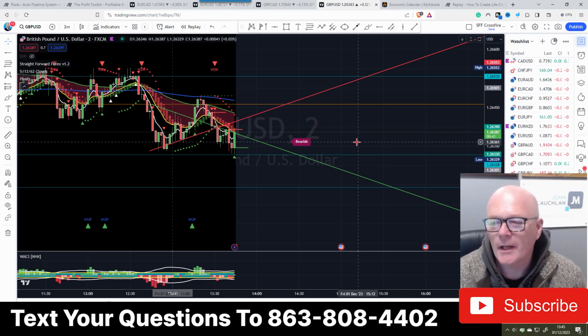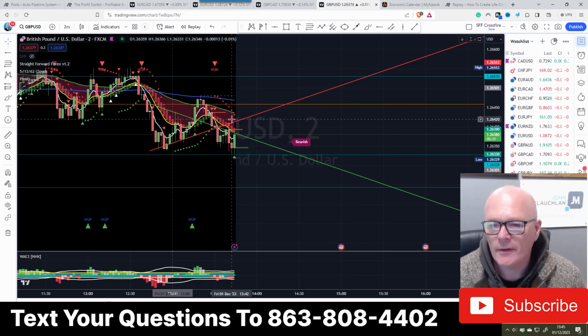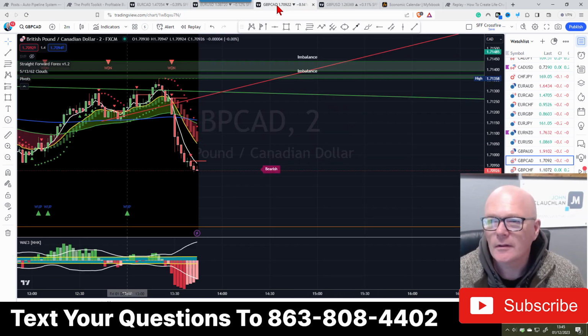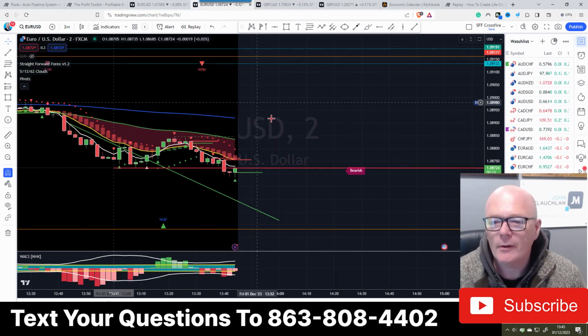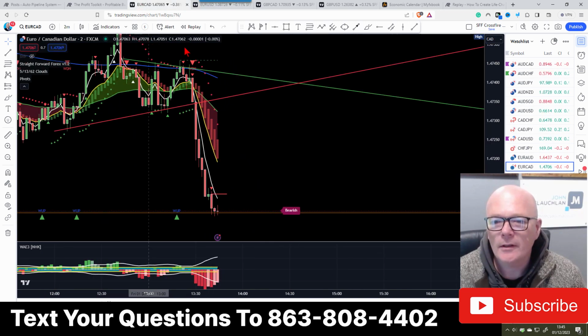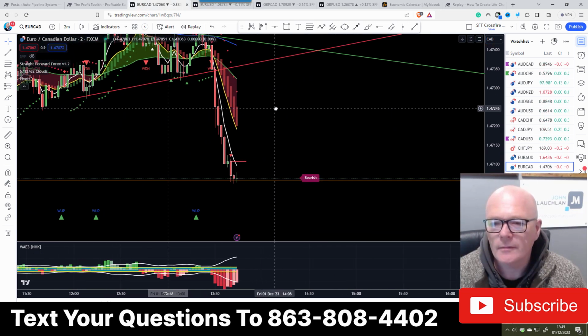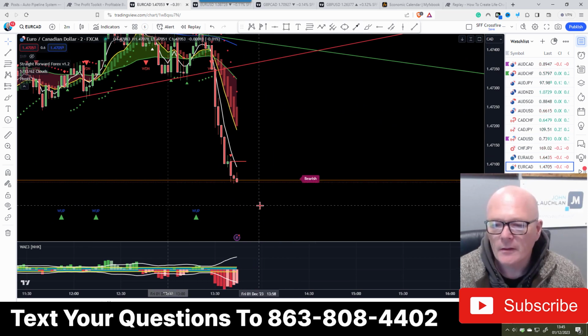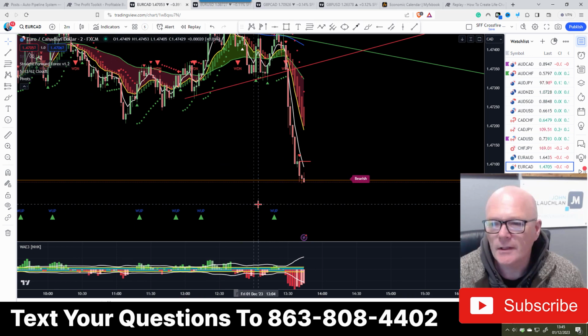All right, so nothing really happening at the minute, because if this price even goes up, this red line is going to be resistance, as is the 200. So nothing really happening at the moment. That's on 2 minutes. GBP CAD, similar situation. Euro USD, similar situation to GBP, and Euro CAD. Ooh, look at that. That's nice. That's come down to the pivot. Now you can go past the pivot. That's nice.